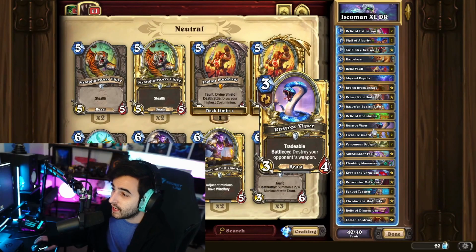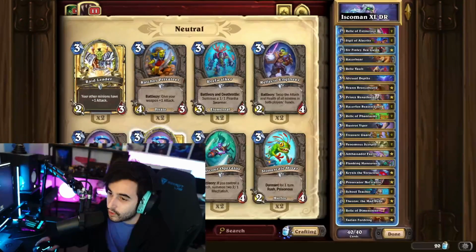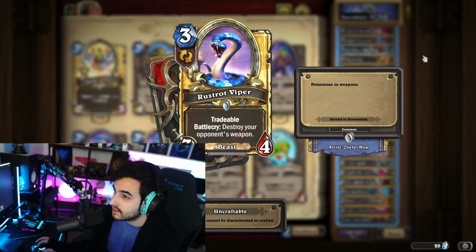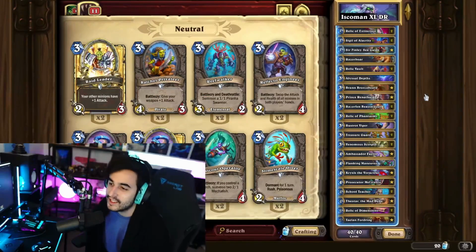It's got Rustrot Viper because there's a lot of Paladin in the meta now with their, you know, Carriel Tutor. So you can actually break their weapon with this. So if you're playing against a lot of value decks, this is definitely the thing I'd like to be piloting.